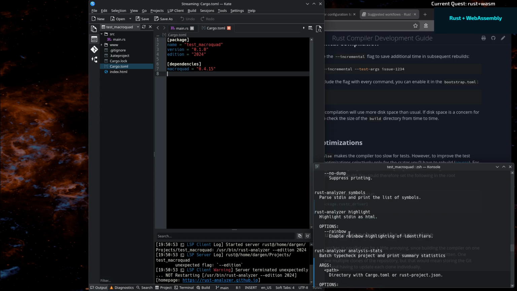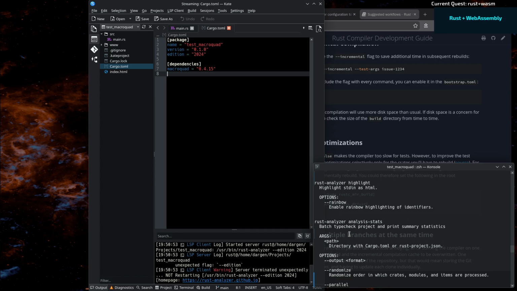Parse, symbols, highlights. Last step: check, project and print.